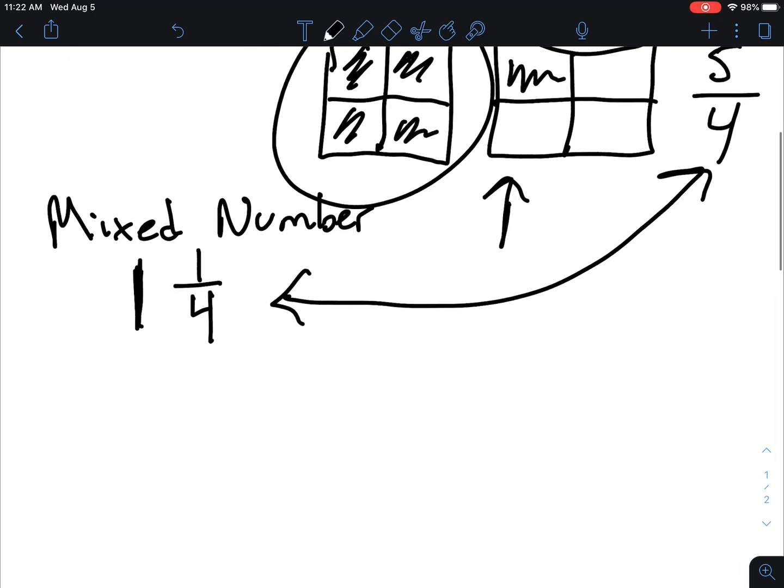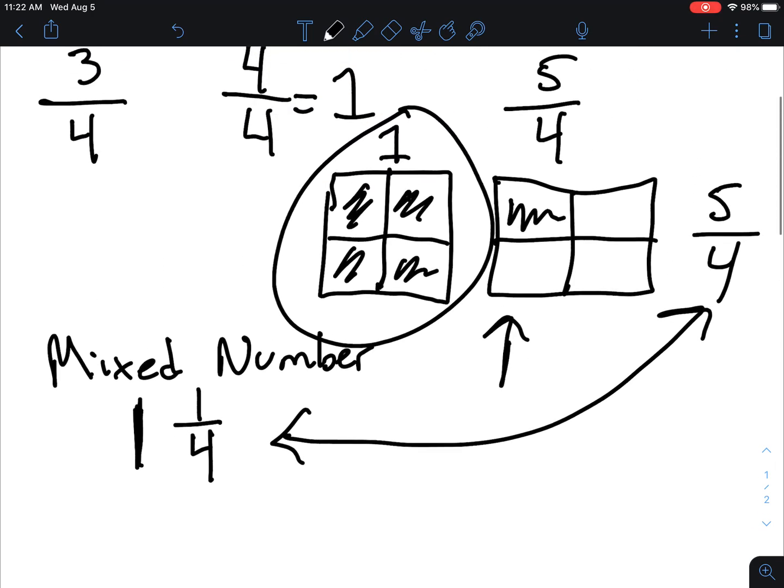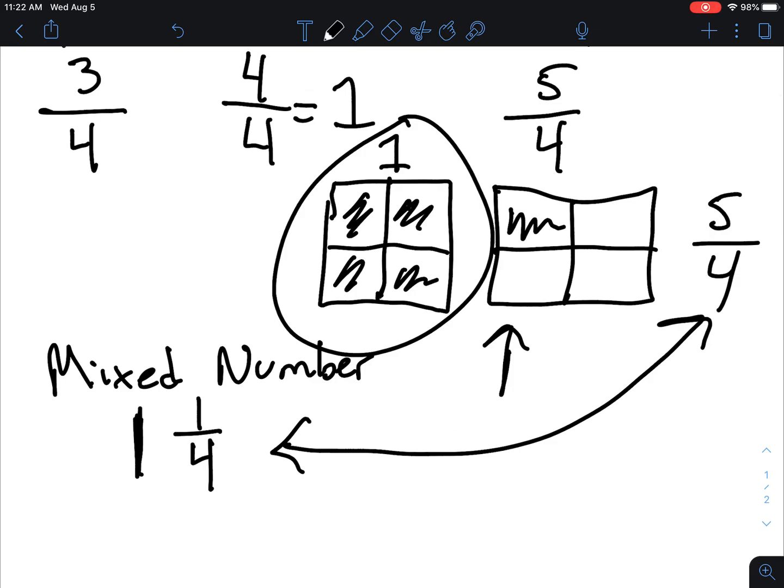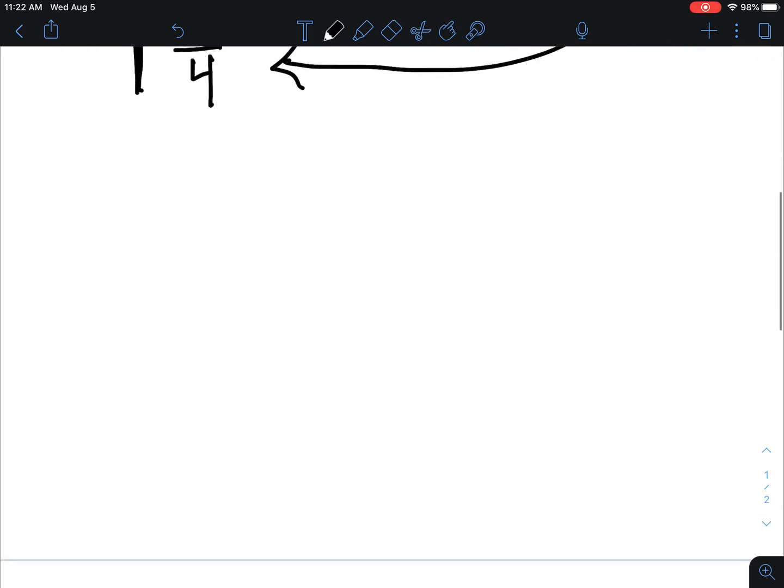Okay? So we're going to be working with mixed numbers and improper fractions, and what I want to show you is how to make an improper fraction into a mixed number and how to make a mixed number into an improper fraction. So let me show you, here's an improper fraction, right? 6/5. So there's 2 ways you can make this into a mixed number because you can't leave fractions improper.